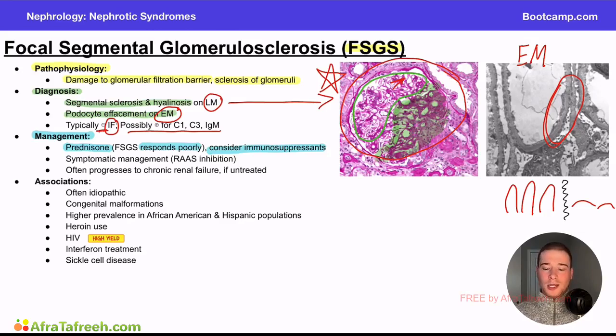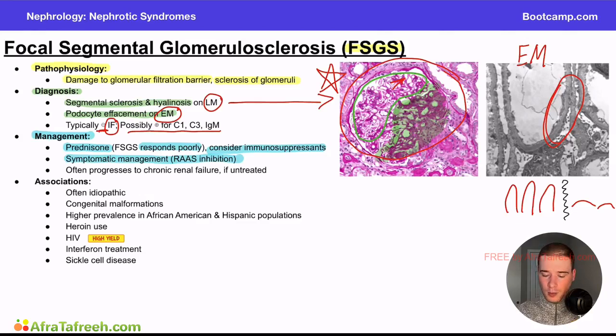What you can do with these patients is work on symptomatic management. Remember, this is a nephrotic syndrome. So what are the kind of patient symptoms that you might see on physical exam? Remember, they might have edema and they might be experiencing other pathophysiologic changes that we have associated with nephrotic syndromes. And so we can work to symptomatically manage those portions of the patient's condition.